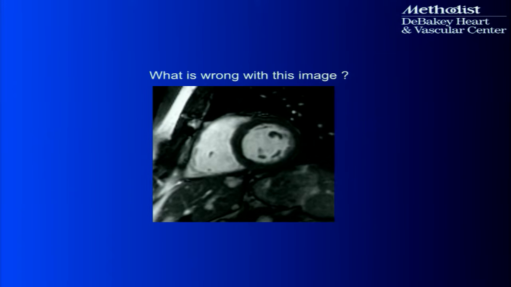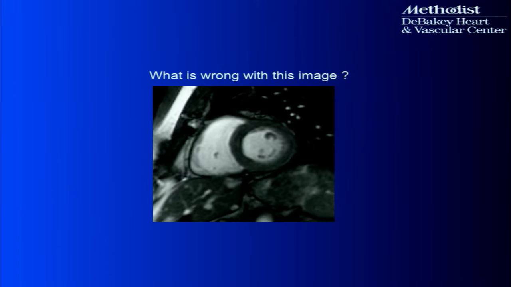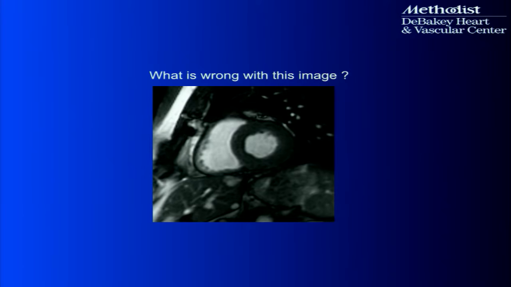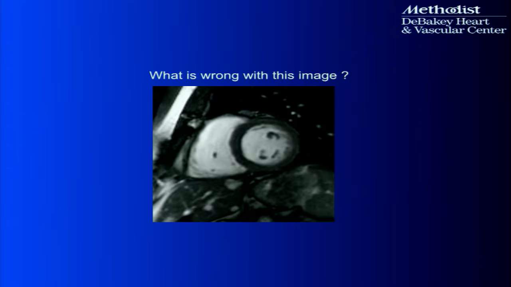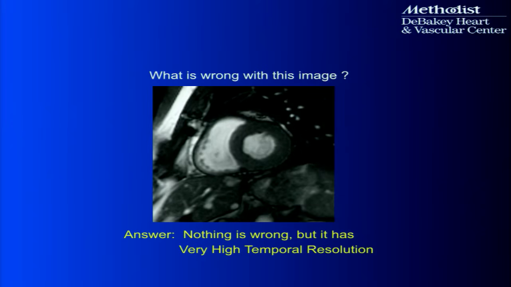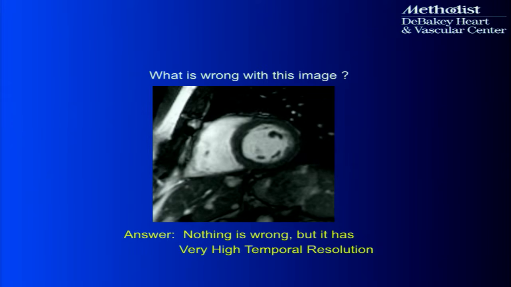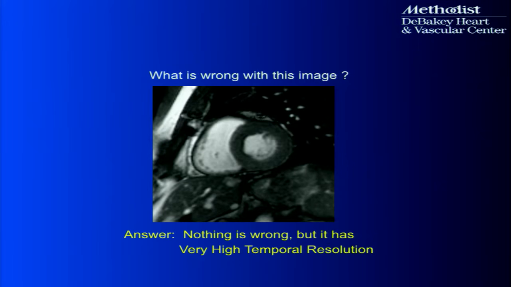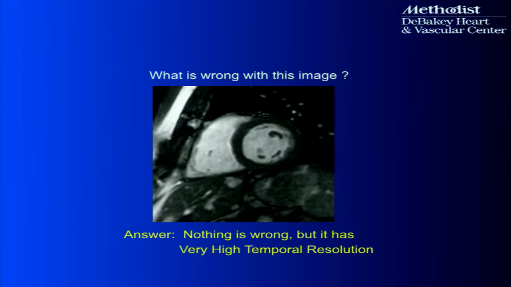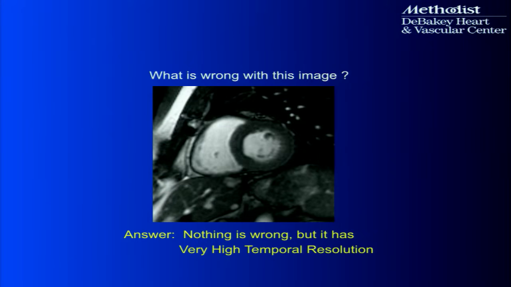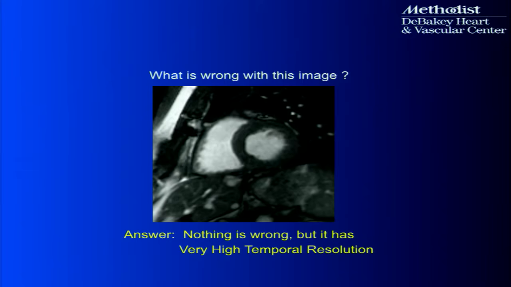And in this case, all those things look fine, right? If anything, it looks like I can see systole very smoothly. And in fact, this is an example where there's nothing wrong. We've got very high temporal resolution. These are actually 10 milliseconds a frame, so 100 frames a second. So the thing with MR is I can dial in whatever resolution I want. I can make the frame rate 30, I can make it 10, I can make it 100, right?